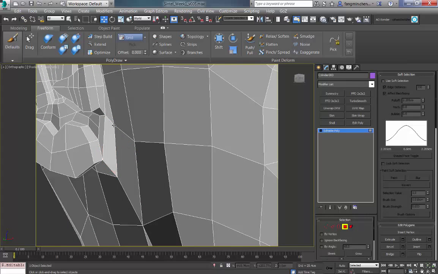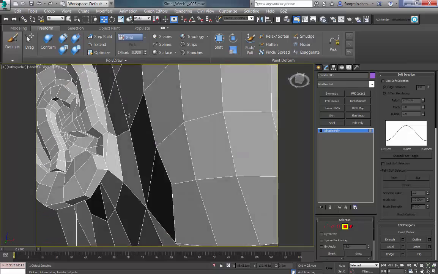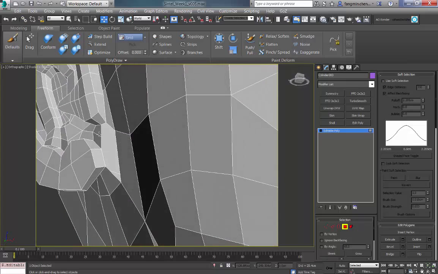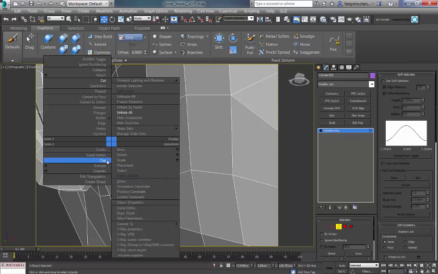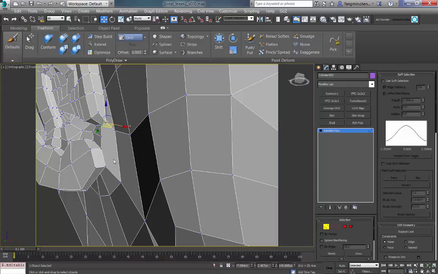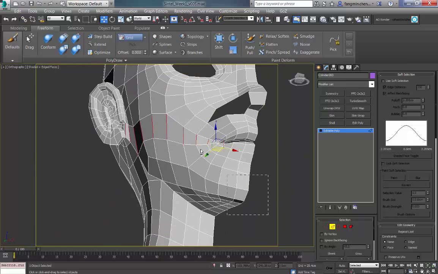trying to bridge these two, but it's proven to be a bit more difficult than I thought. So let's see. Cap. It works now. Great.